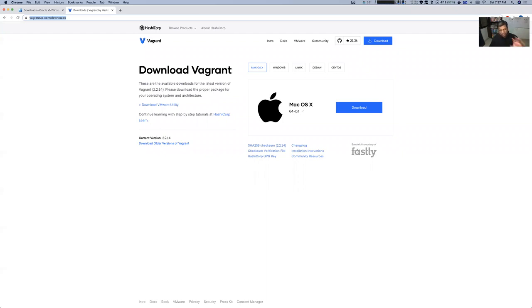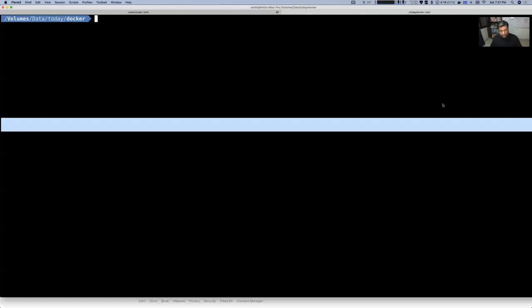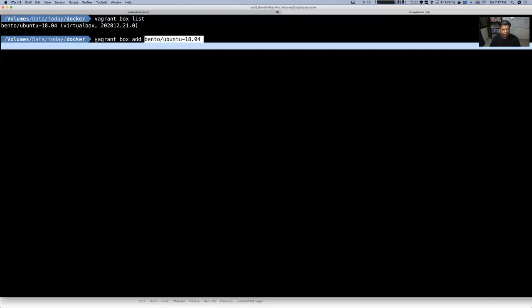Okay, so this is Vagrant. Just download VirtualBox and just download Vagrant. Now, once you download this, I want you to download another Vagrant image by saying vagrant box add bento/ubuntu-18.04. It's better I copy and paste, so I don't make any mistake.